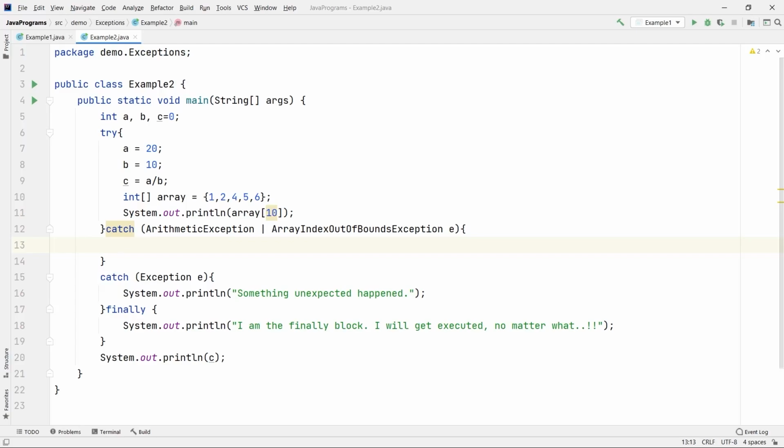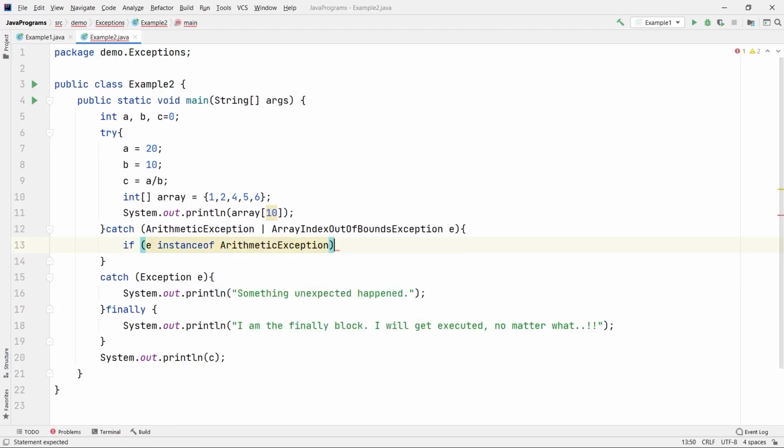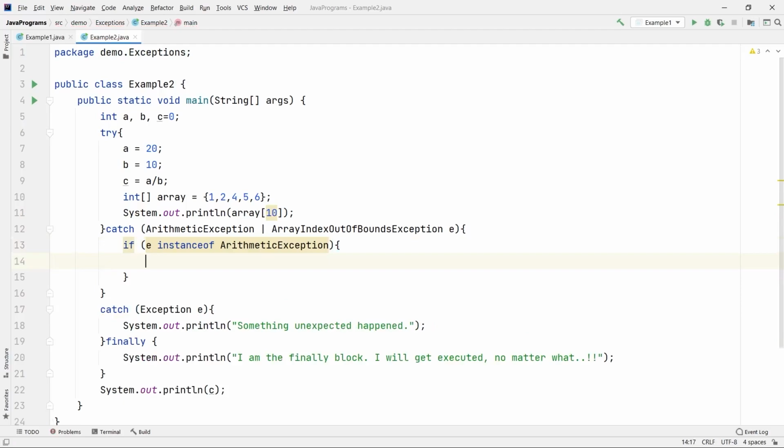Suppose I write like this: if this e object that we created, if this e is instanceof ArithmeticException, then I will print invalid division by 0.